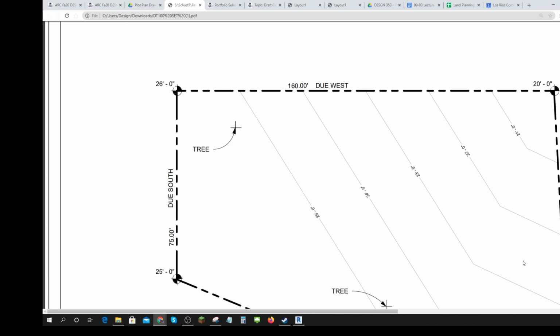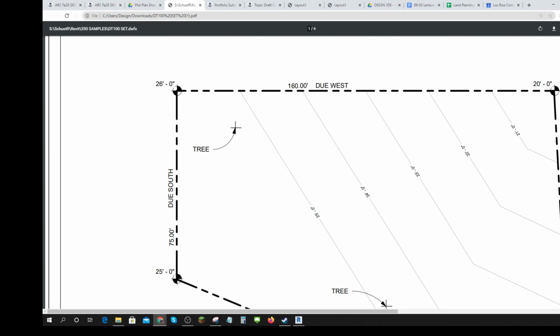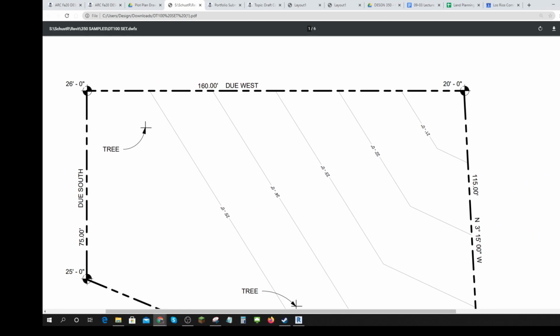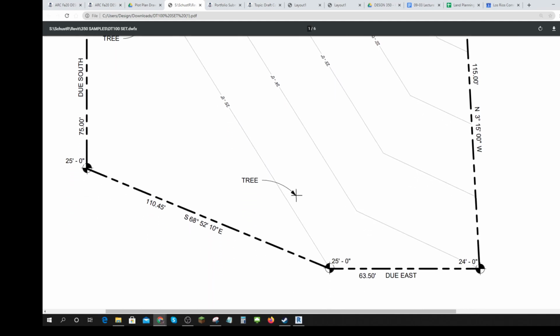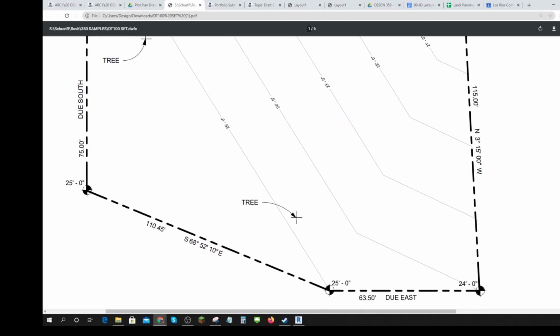So you have to do a little bit of work on this. If you're going west or due west or due south, you have to do a little bit of work on that. Now this one is also backwards, but that's just a Revit thing. We really like to be able to read boundary lines from the right or the bottom of the page. And here, to read it, unless I got my brain working backwards, I'd have to stand on the left side of the page and look at it this way. But that's just Revit, and it does that.